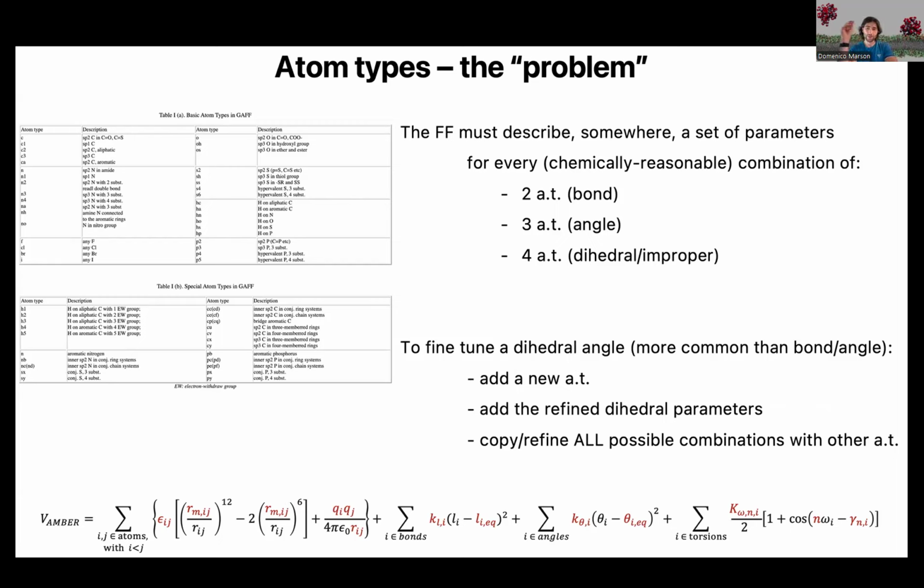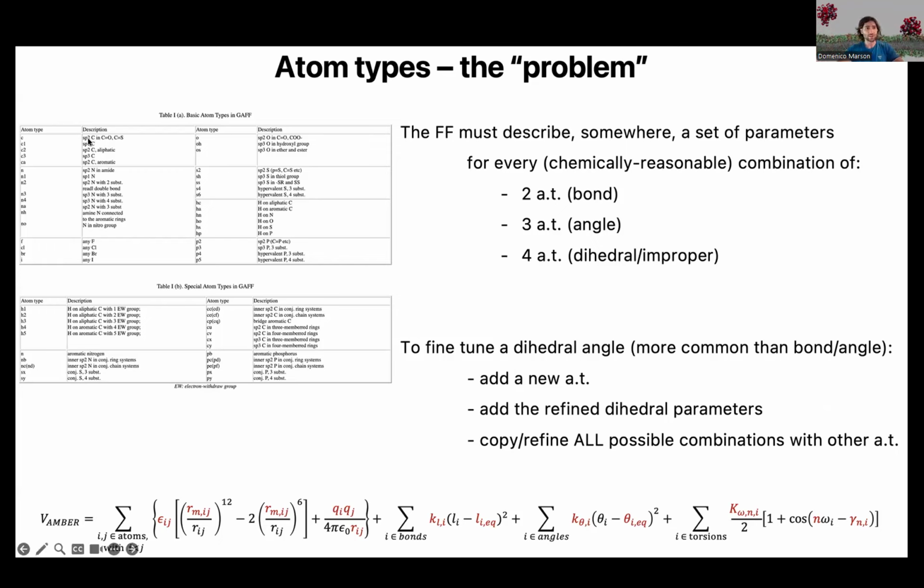And one problem of such a method is that if you want to insert a new dihedral, for example, and this is particularly true for dihedrals because usually angles and bonds are easily transferable between different molecules, let's say. While a dihedral angle, what is a dihedral angle? The dihedral angle is the potential around the rotation of a single bond, which is rotatable. And this rotation is particularly influenced by the chemical environment around this bond.